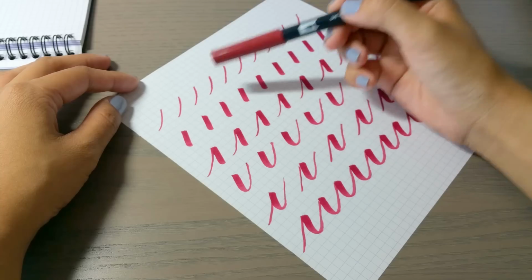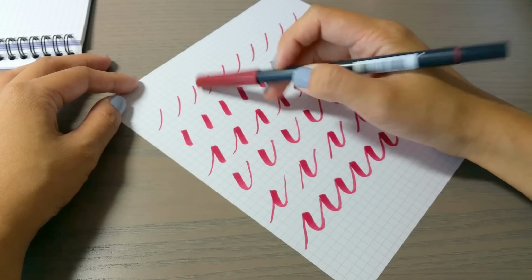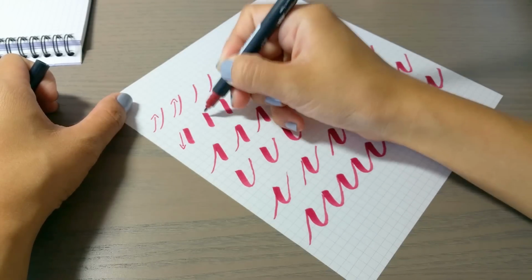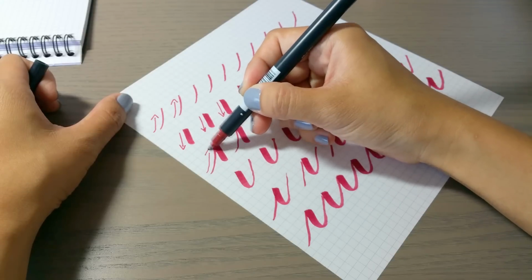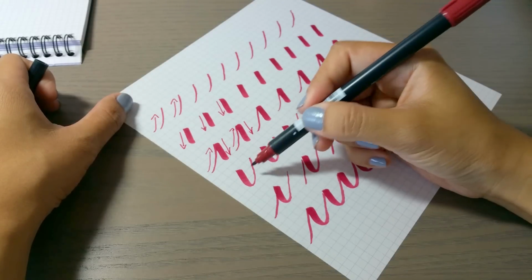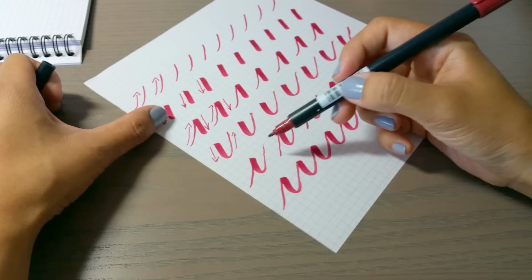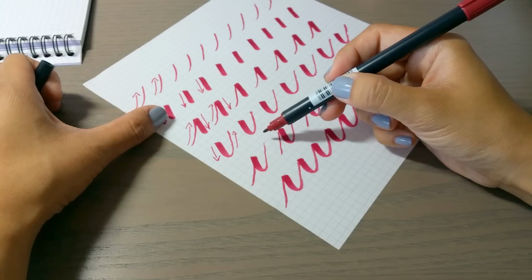So I have my thin ones up top, and you can see how they gradually connect. So I have thin up strokes. Let's add a line. So these are thin up strokes, and then this was a thick down stroke. Okay, and then I did a thin up and then a thick down. And then I tried to do a thick down, but not lift my pen and go into a thin up. And then I continued and started thin up, thick down, and transitioned back to thin.